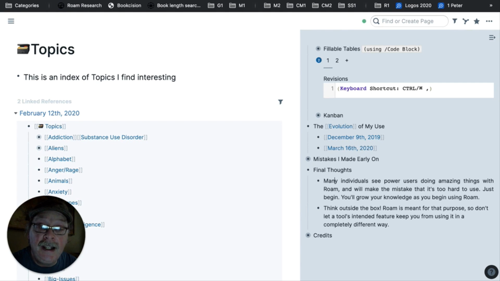I just say don't try to import massive amounts of data into it. You'll actually find it helpful anyway if you copy and paste data into it from other apps, because you'll begin to get a feel for Roam. You'll begin to review some of your data, and it comes back to the surface for you in new ways, and it's a great process to do. And so I'd encourage you, as you're using Roam, to think outside the box. Roam is meant for that purpose.